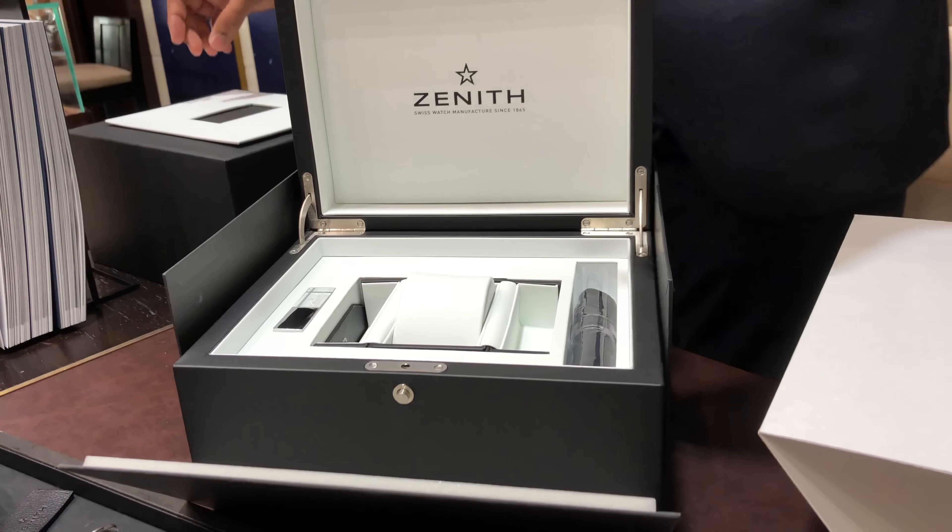Overall, I think this was my best watch buying experience I had so far. The sales employees at the store are super nice, have great knowledge about their watches, and can consult you in every aspect. Besides that, it is a very comfortable atmosphere and of course the watches of Zenith are amazing. This is definitely not the last Zenith that I bought.